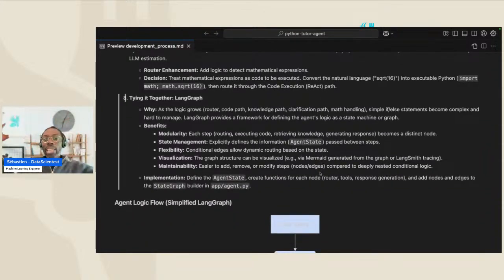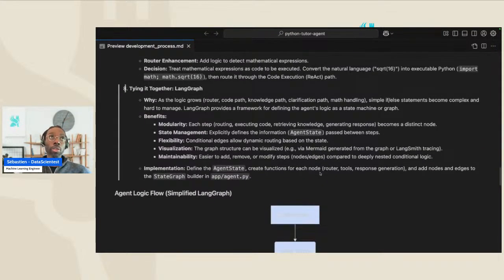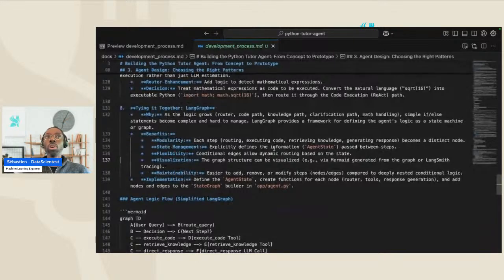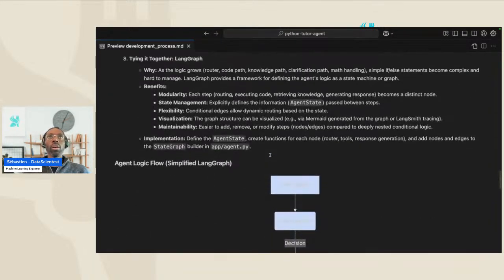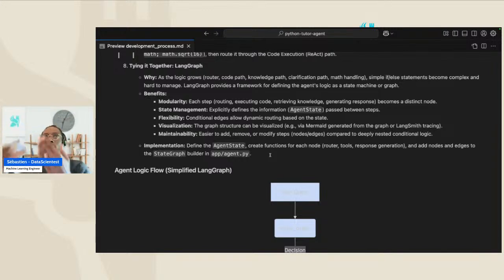And then to tie everything up, of course, I use LangGraph for the modularity. So I've defined different nodes, and of course, I didn't do it, but it is possible to have a visualization of the graph that was created.